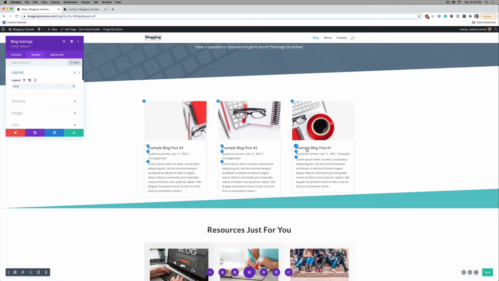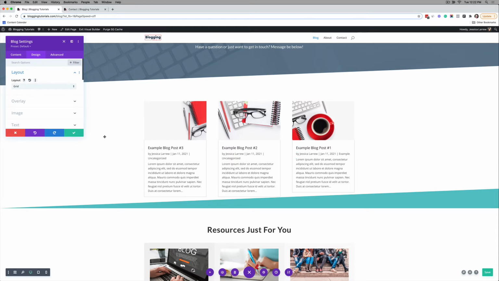And I created these 3 example blog posts just so we can see the styling changes take effect. If you want to see what's happening as you're editing in these, you can do the same by creating just blank blog posts. I just use the lorem ipsum.